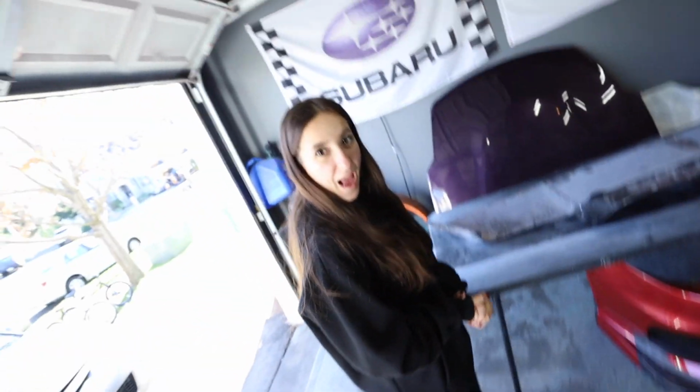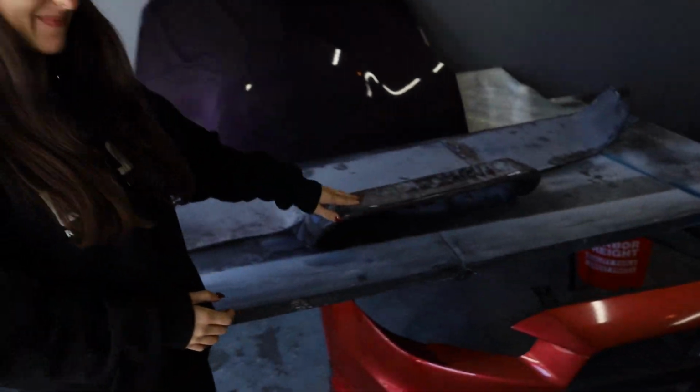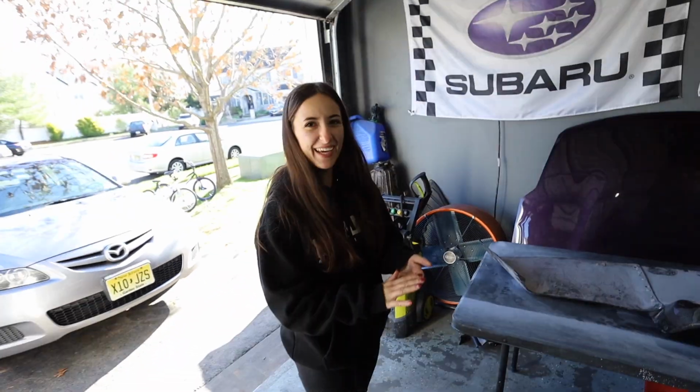I'm telling you right now, boys, I'm really jealous of this piece. Now, it may not be in the best condition, but I have the same exact one, only in fiberglass, and Amanda got her hands on a carbon fiber one. You want to show them what it is? May or may not be a rear diffuser. It may or may not be, as you're touching a rear diffuser.